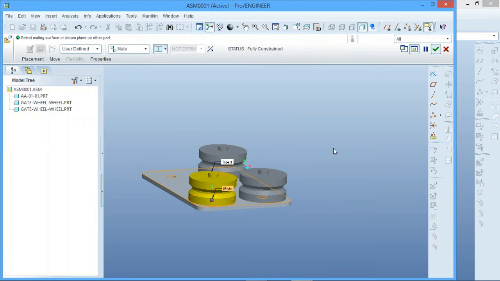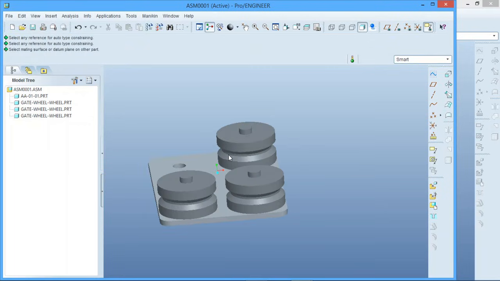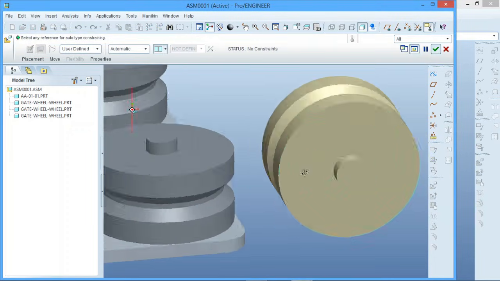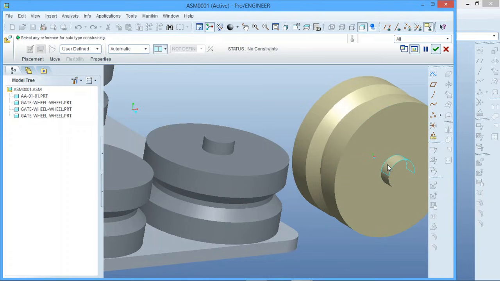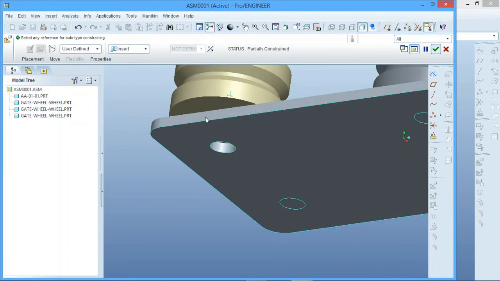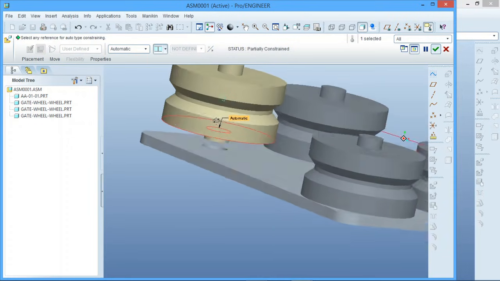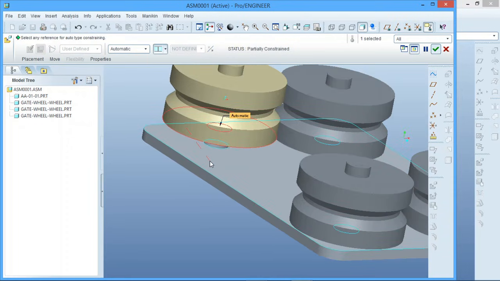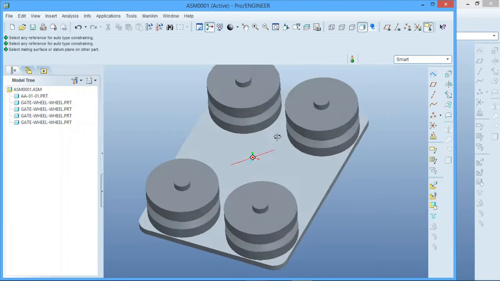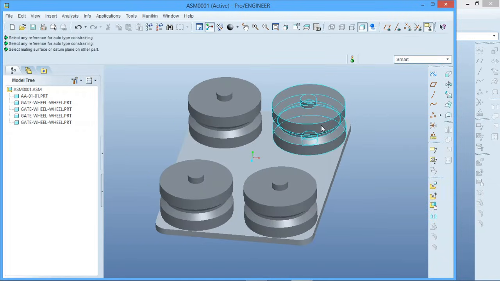Remember, when I hover, if I hover over a part, I can select more than one surface. So if I say now, like this last wheel now, yeah, I can select that face, select that face. So as long as I'm right clicking, it will toggle between the faces. Very simple, but it is something you do need to know, especially when you have more than one part around. Okay, got our 4 wheels in position.